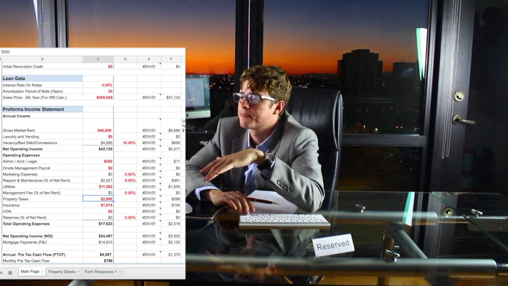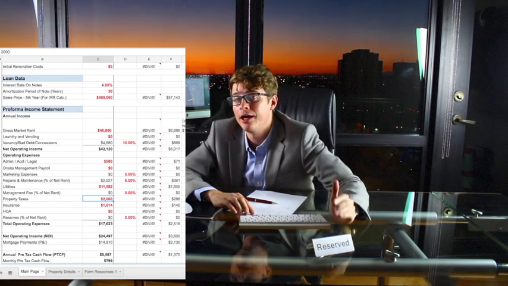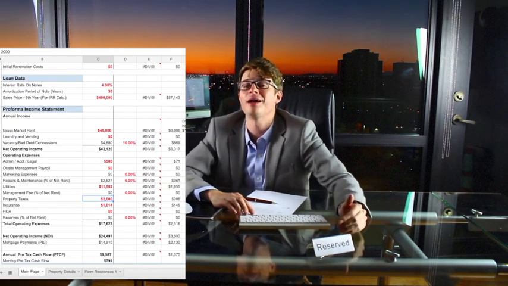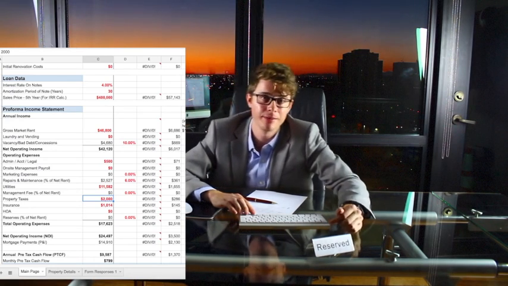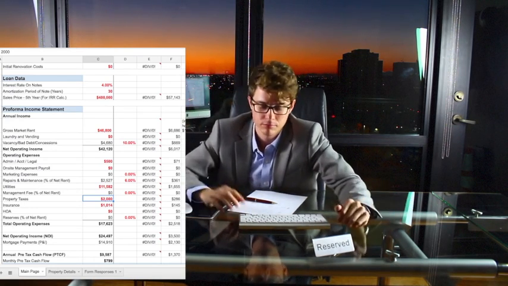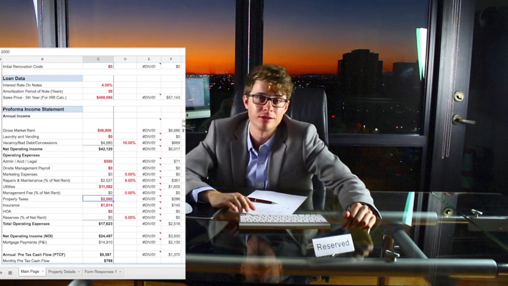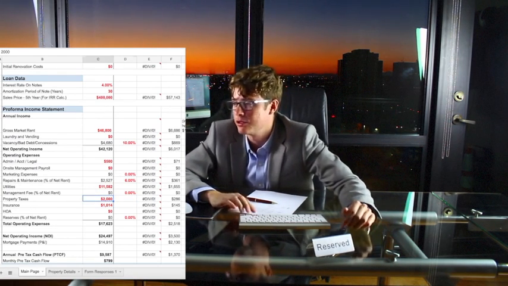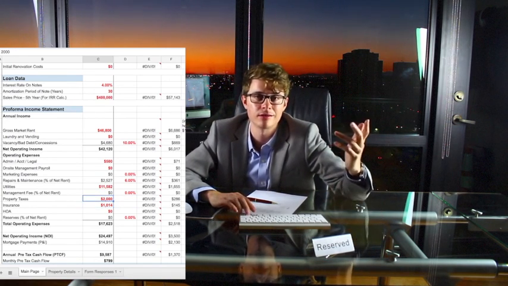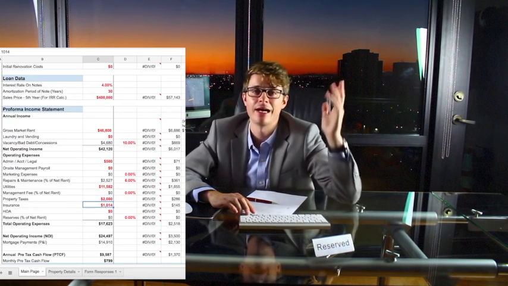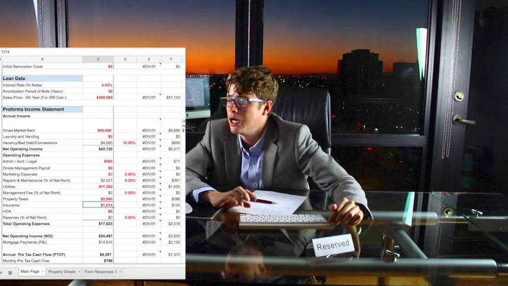Property tax. Make sure you're basing your property tax in the realm of what you're buying it for. Because if the dude bought it for $1 and you're buying it for $1 million, then the taxes are going to be a little bit different over time, because you're proving value and this and that. So just make sure you do that correctly. If you're buying it for the same wheelhouse of area, just increase it. Taxes are calculated differently in every state. I'm not going to tell you how to do that. You have to Google it.